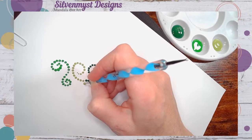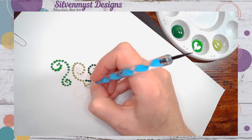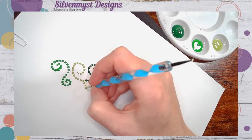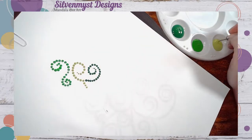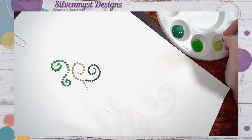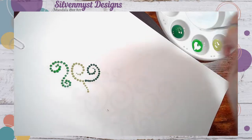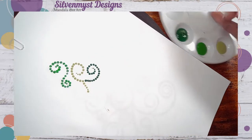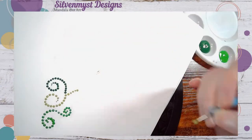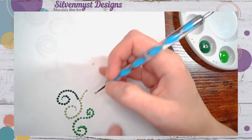Okay, all right, let's see here. Let's get this going. Now, I'm gonna do just this section here, and then we're gonna try something else a little different. We're gonna add some swooshes in here. We're gonna add some designs. I do wanna start this out and make sure that everybody knows exactly what they're doing. But at the same time, we don't want to just dot together this whole thing, just simple dots all the way around, right? I mean, let's be honest, that would be a little boring.